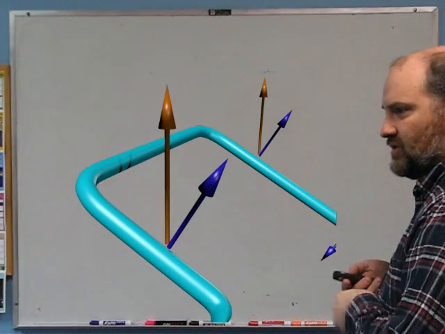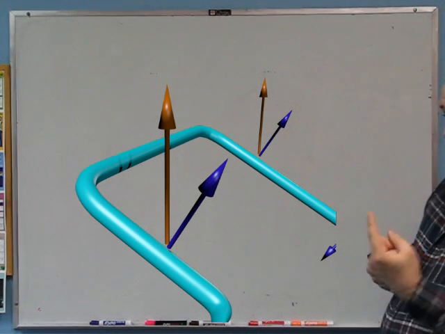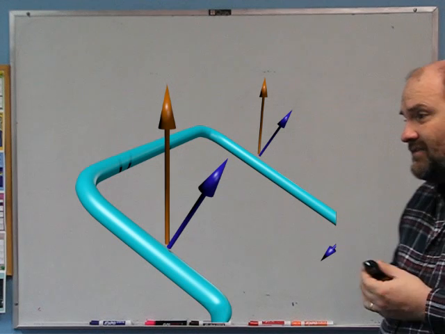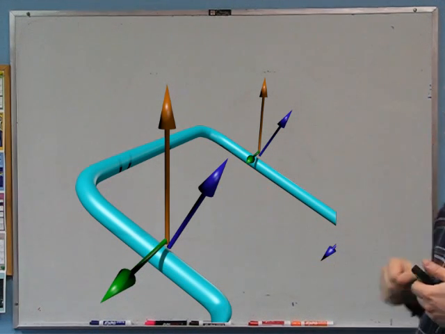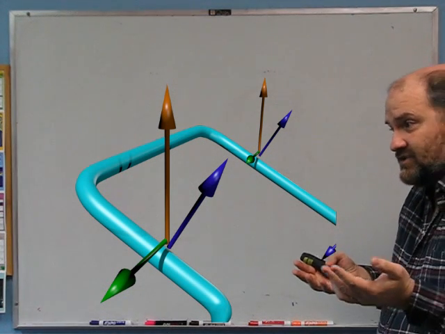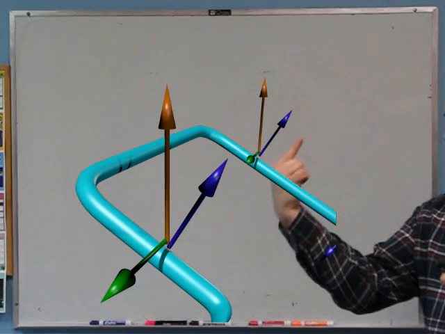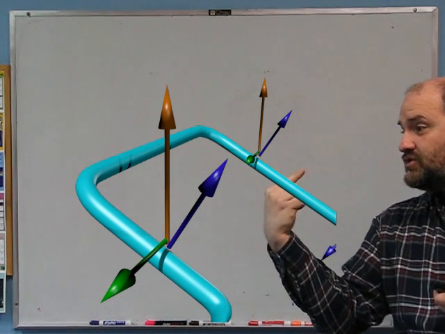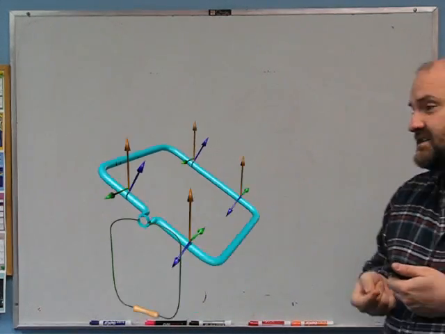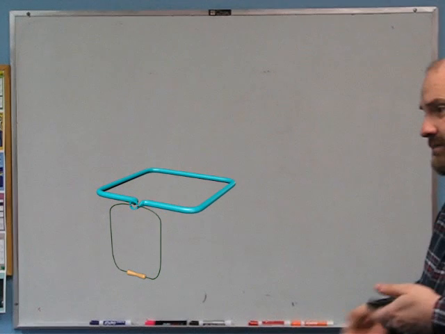Let's look at the front and back legs first to get them out of the way. On the front leg, the magnetic field is vertical and the motion of the piece of loop is at an angle, so the velocity and magnetic field are not parallel, and QV×B will not be zero. Working it out with the right hand, QV×B is in the plus X direction — perpendicular to the direction of the wire. This will not drive any current because the wire doesn't extend in that direction. The same applies to all sides of the front and back wire, so let's not worry about them anymore.